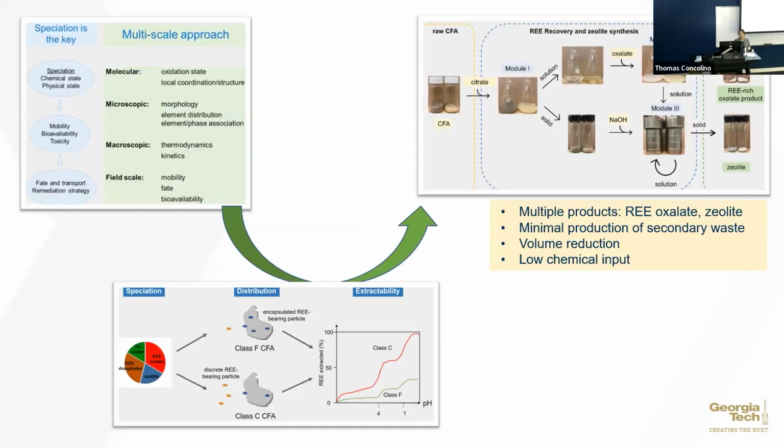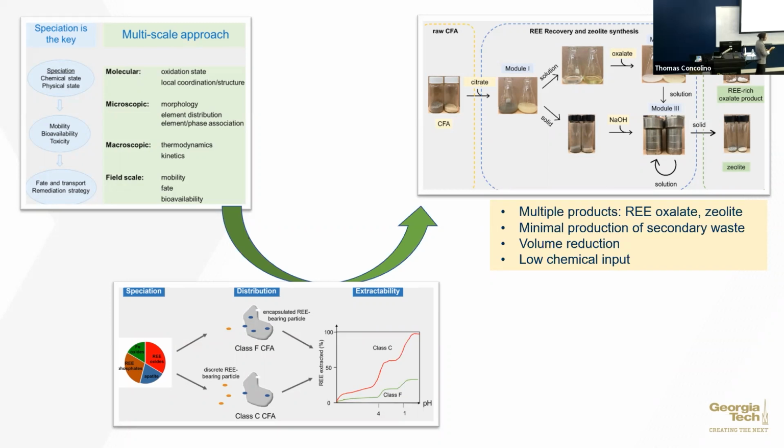So what we end up with now, this is the last slide. We start with coal fly ash. We take citrate, separating it into extraction solution and solid residue. The extraction solution goes through oxalate precipitation to produce a calcium REE oxalate product that is relatively pure and high concentration. Our solutions and all the solid residues from the previous steps, we turn into zeolite. And all the heavy metals from the coal fly ash are now stabilized in the zeolite. We have two different products, and it's about an 80% volume reduction for the solid wastes, with relatively low chemical inputs and low energy inputs.